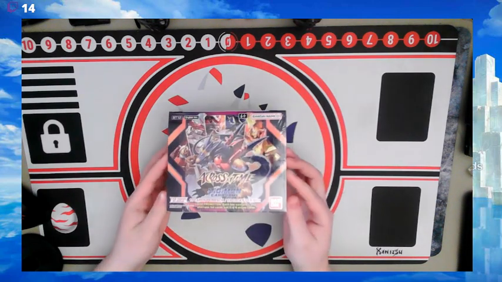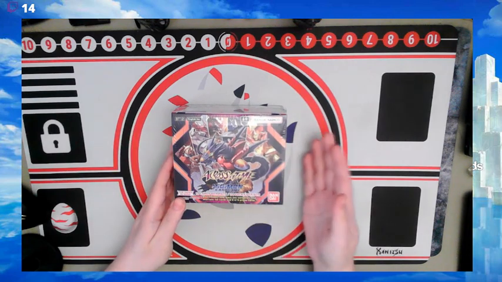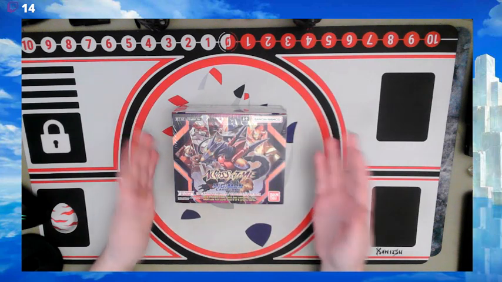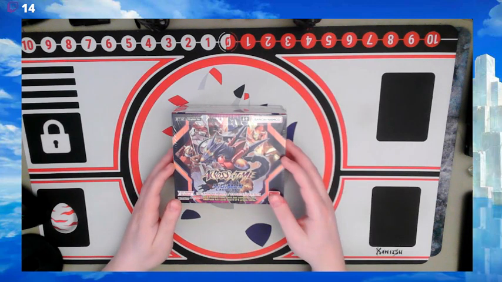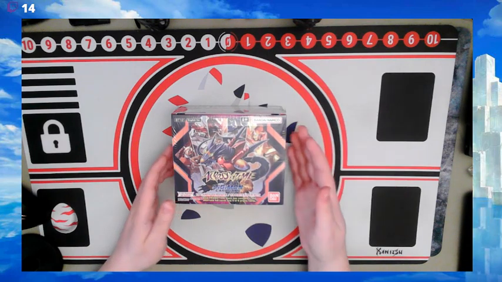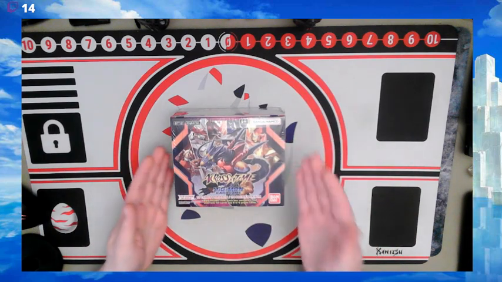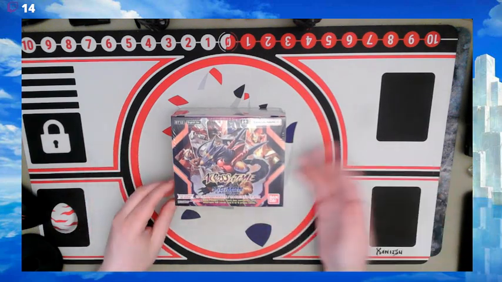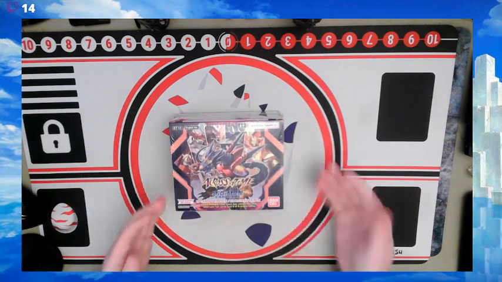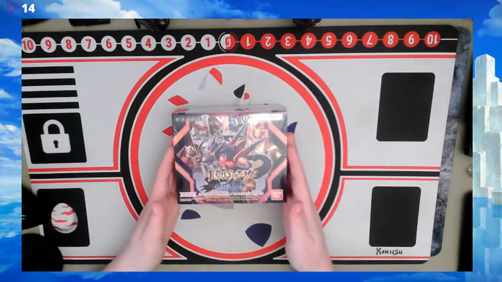So today I'm going to be doing a case opening of BT12 Across Time. This is going to be a pretty hyped and interesting set because it's following the events of Season 3 of the anime in terms of Cross Wars, and it's going to feature all of the protagonists leading up to the current protagonist, at least in the show, as of that time period. So there's just a lot of excitement for the set, a lot of really powerful and fun things. So let's just dive right in and see what we get.